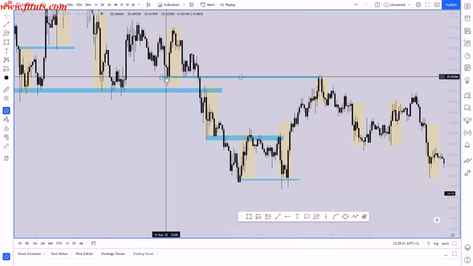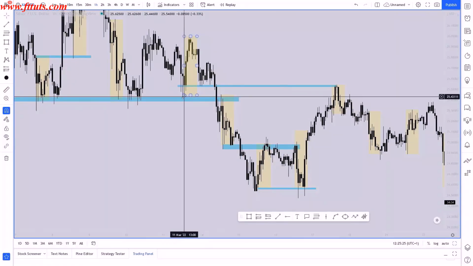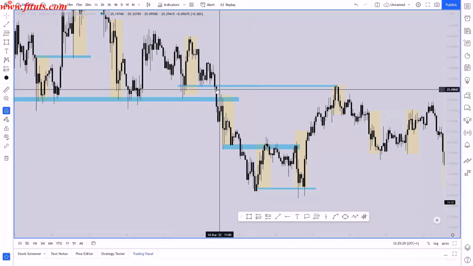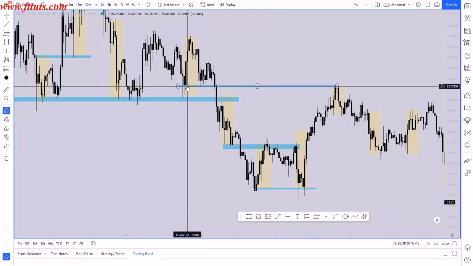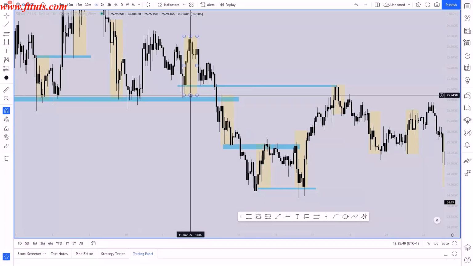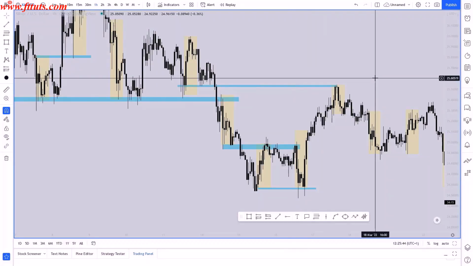You can see that is a US zone. So the rejection, something you need to know, the rejection comes in the whole of these lower wicks. So the rejection is in the wicks. Rejection isn't just one price point, say 25.8, and that's the only rejection. No, it's the whole wick between the body close and the end of the candle, the lowest one for the session. But I'll talk more about that in a little bit.